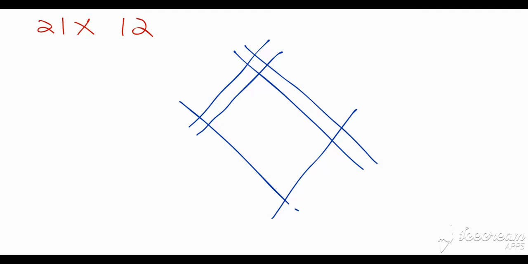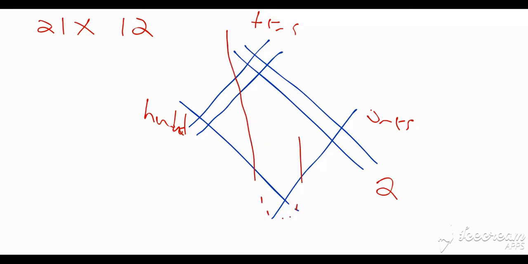Okay, so what is 21 times 12? We have several things labeled here. This is my ones position, this is my tens position, and over here we have our 100 position. Now, what we do to get the answer is to count the number of intersections that we have. In the ones position, we have two intersections. In the tens position, which is all of the middle section here, we have 1, 2, 3, 4, 5. We have 5 intersections. And in the 100 position, we have 2 intersections. So the answer to 21 times 12 is 252.